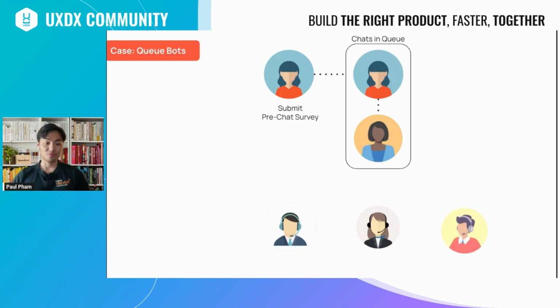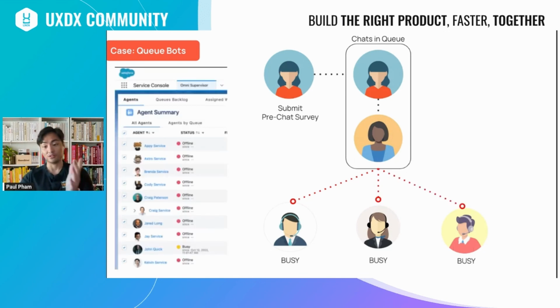From there, we would have our counselors on the other end within our application, and whoever's available would be able to pick up the next person in the queue. But let's say that if our first counselor is busy, then it moves on to the second counselor. But if the second counselor was busy, then it would move to the third counselor. But this is where the problem came up, where if all of our counselors are busy or are in offline mode or on break mode, then essentially no one was available to take any calls.